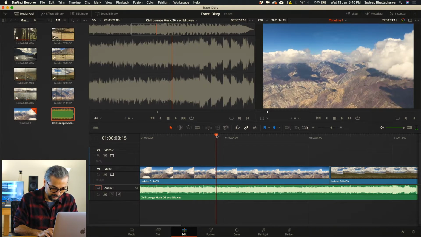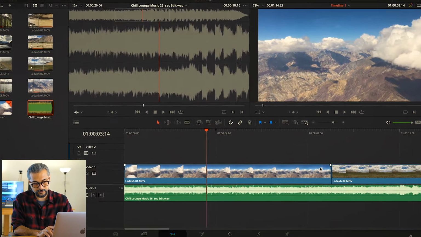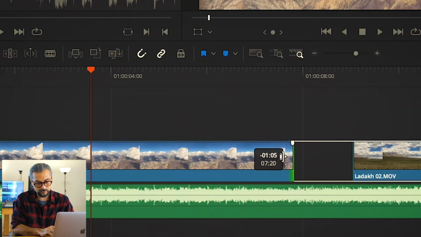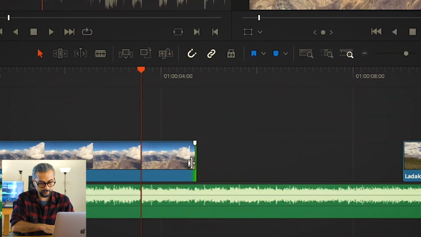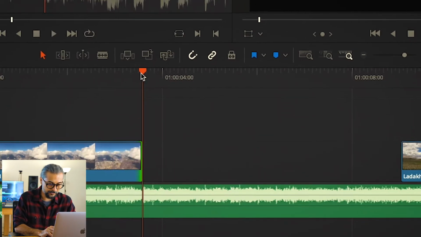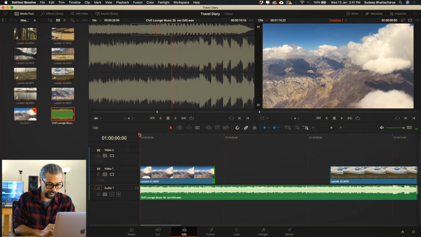So I've identified that I want to have a clip change here. And the way for me to trim my first clip is to take my cursor right over the clip, and as I approach the edge, you can see that the cursor changes from an arrow. Just hold down, drag and drop your clip all the way for it to hit your playhead. And that's how you trim a clip. So now our clip is trimmed down to match 1 bar.